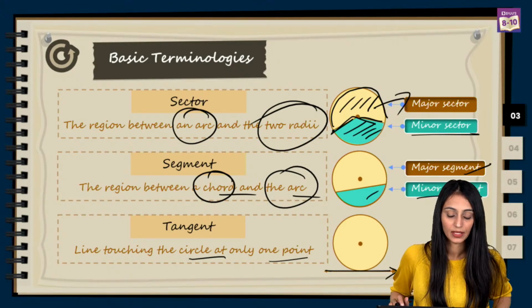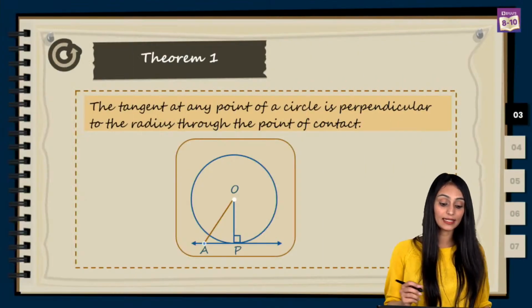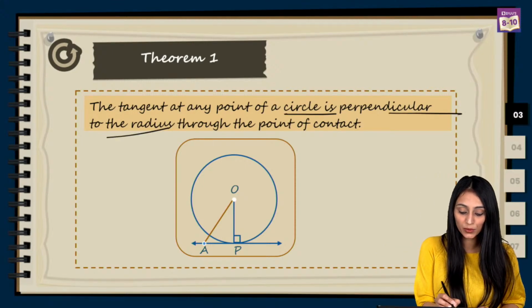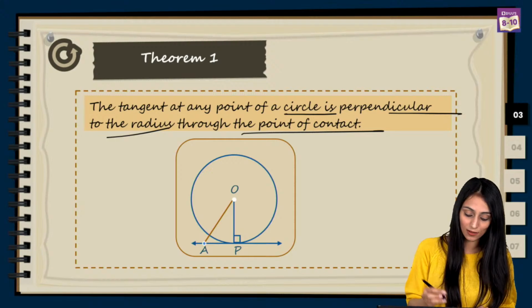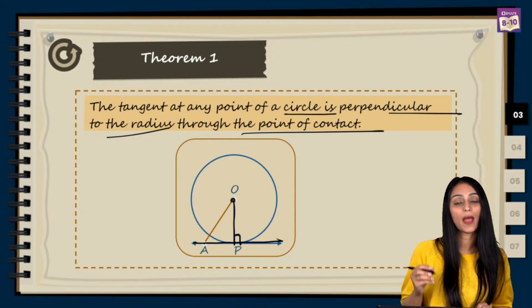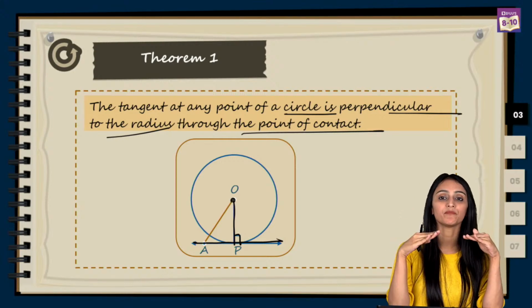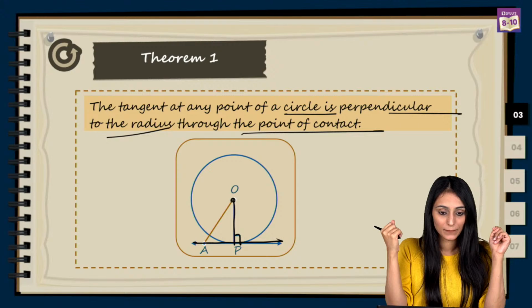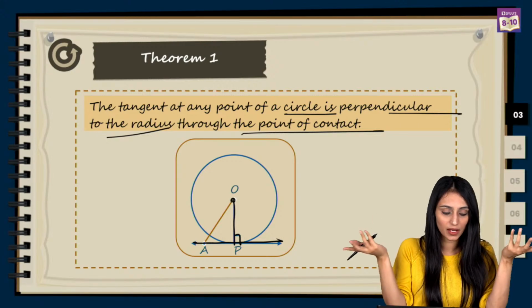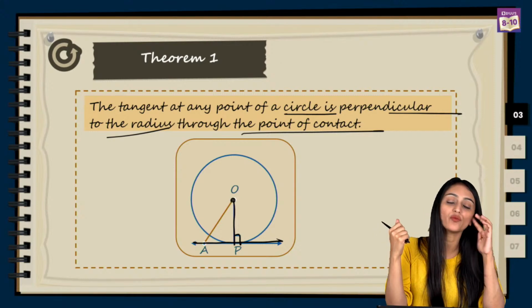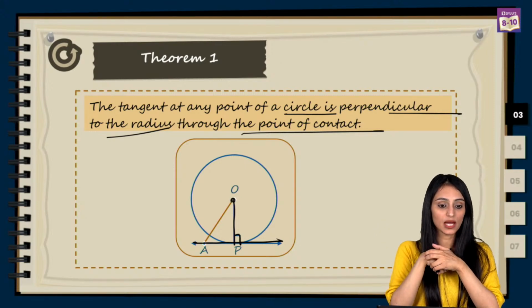All right, so let's take a look at the first theorem that we have in circles. A tangent at any point of a circle is perpendicular to the radius at the point of contact. This is a circle over here. This is the center. This is the tangent. You can see radius and tangent are at 90 degrees, so they will always be 90 degrees at the point of contact. Right, Mahiyarya, that's what theorem 1 is. Yes, proofs of the theorems are coming for both the theorems. That you need to prepare.